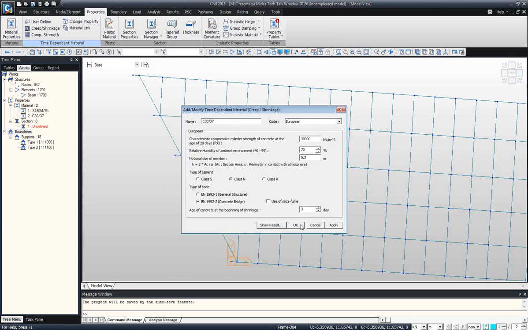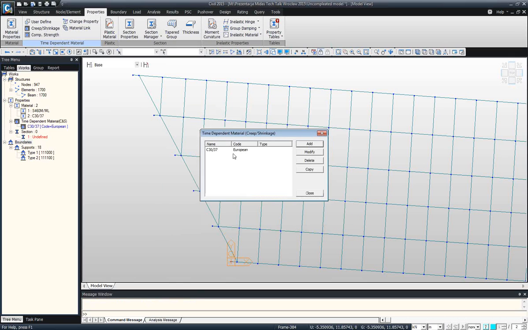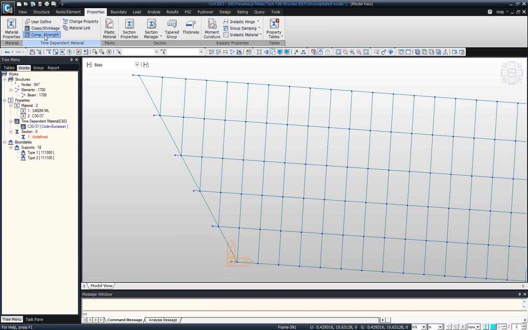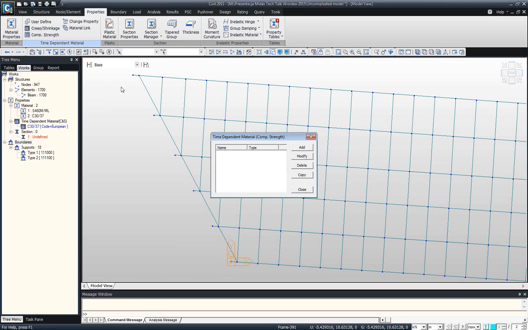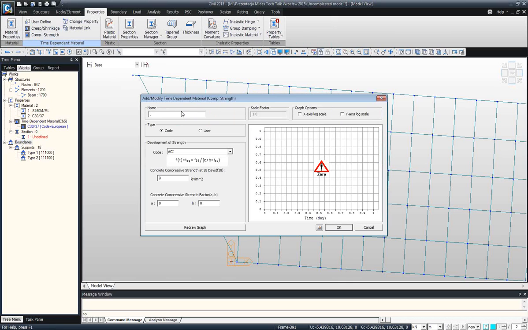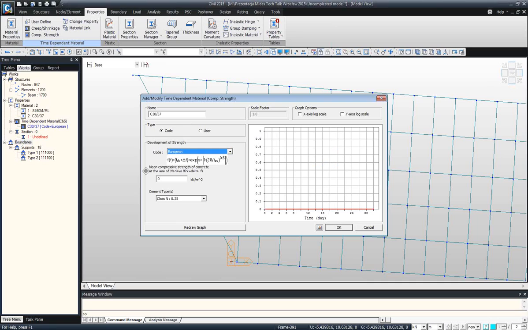Okay, and we have our first time-dependent property, close. Second is compressive strength of concrete. We have to enter the name C30 by 37. Choose code, and our code is European.